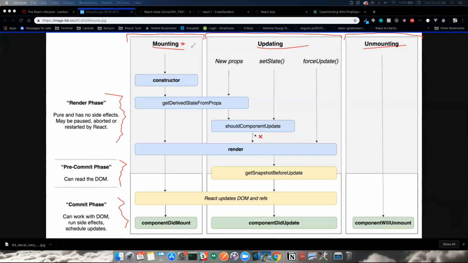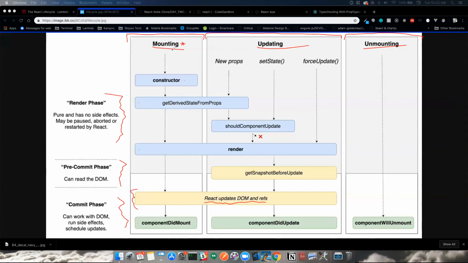So when your browser is running your React code and going through the mounting phase, it's going to look at each component and run each of these lifecycle methods. This is not a method. This is just when the DOM gets updated.